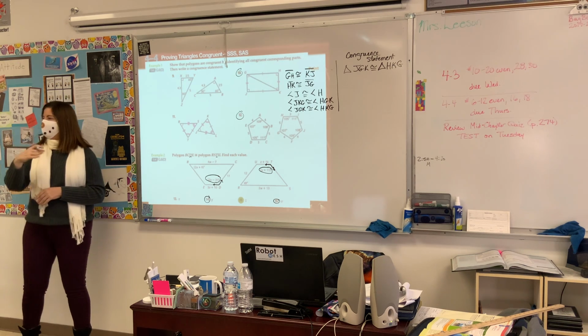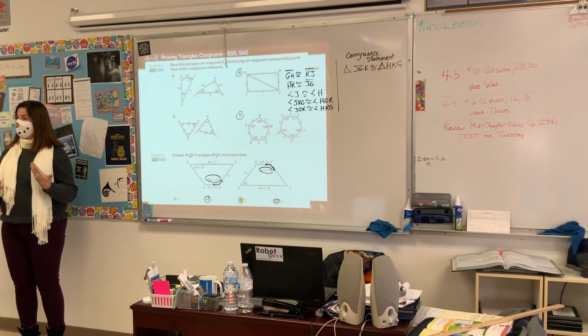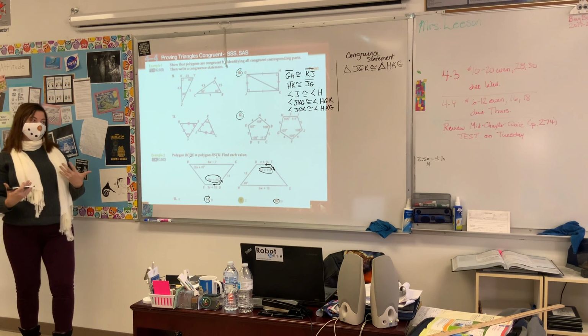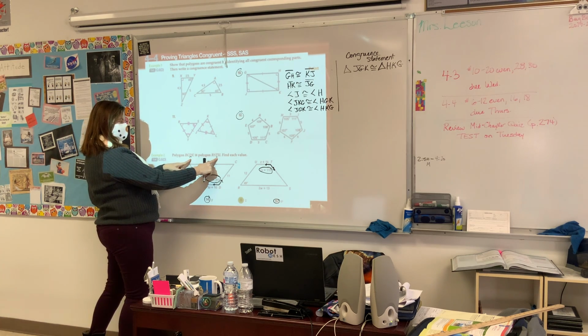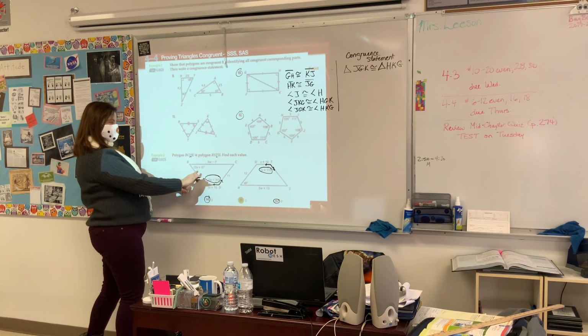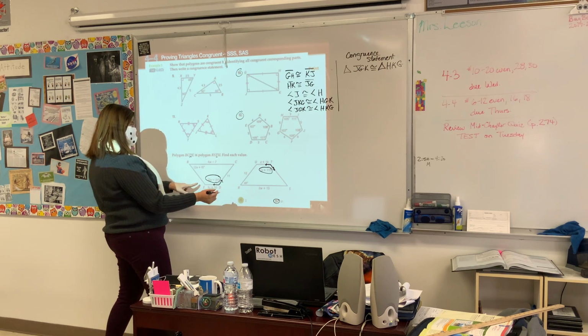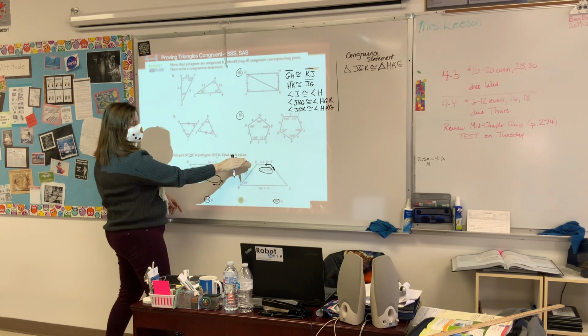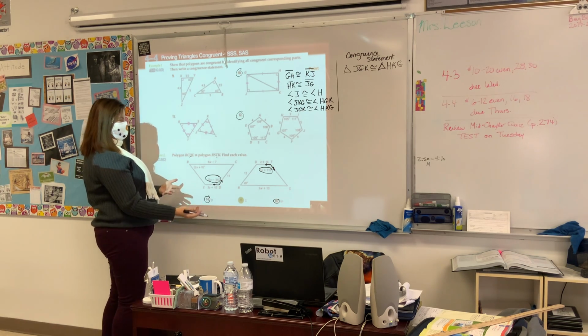D and T, here's a short way to figure out that they are corresponding. They're in the same location as we're naming it. Yes. Because if they weren't, we wouldn't be able to know that they were equal to one another. In this case, because they're listed as the third vertex, they're at the same location. I could also see that if I flipped it, I couldn't rotate it, I'd have to flip it this way. But I can see that these are congruent.